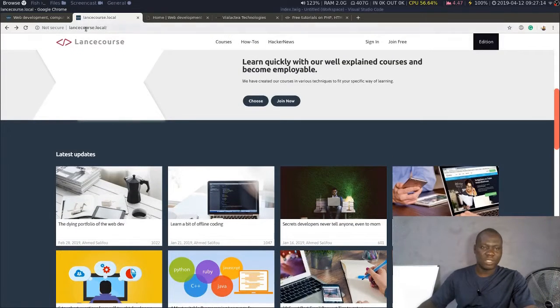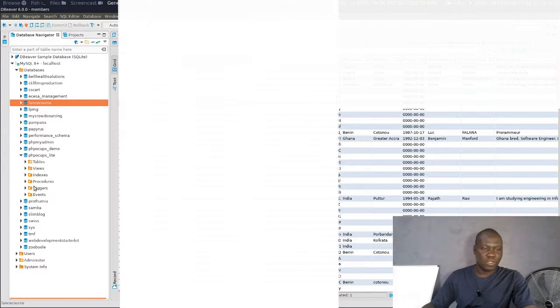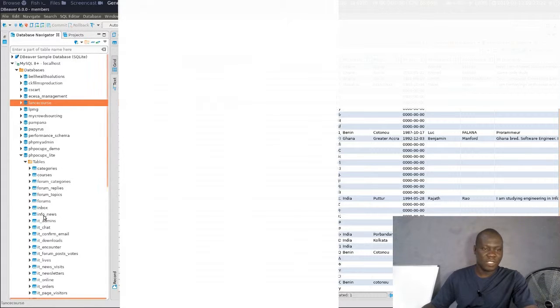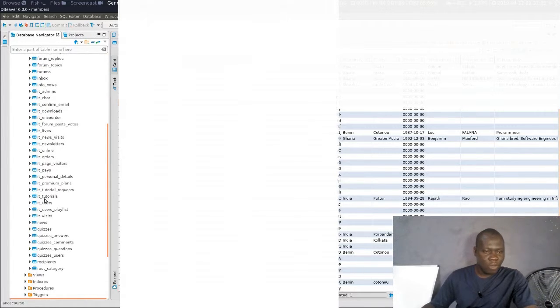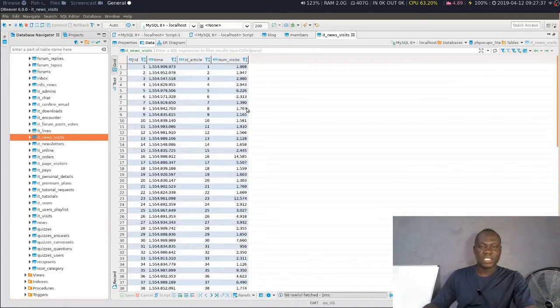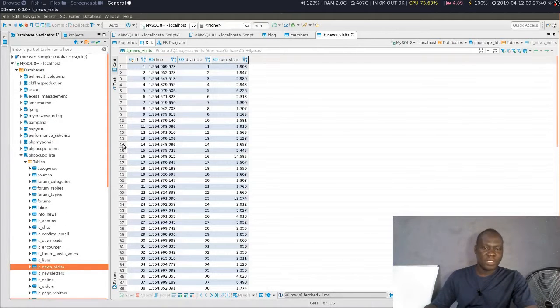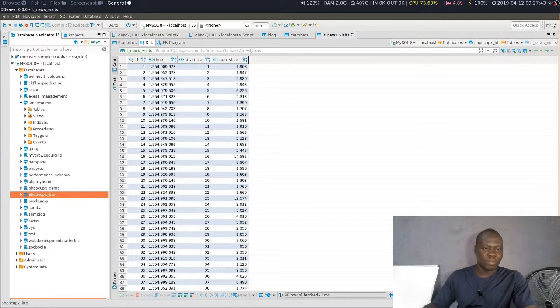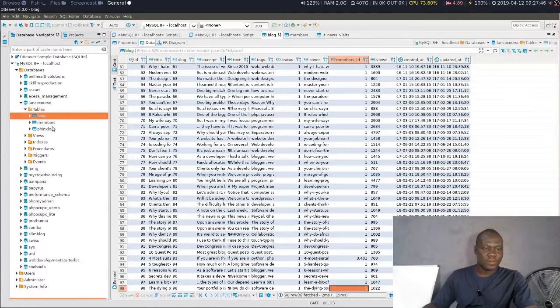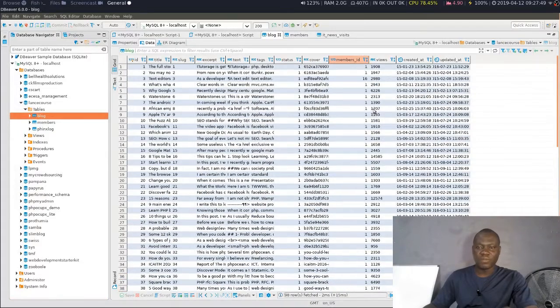And the views right now, as you can see, one particular thing: in the old version the views were stored in a different table, which was called, I think, IT news views. That IT stands for IT storage, so IT news visits. So the visits were stored inside this table, as you can see. So I had to merge this table with the new table, which is blog right now. So if you check the blog table, I had to bring the views in front of each article so that it will be easy for me to fetch it. And this is how I organize the code to get that done.